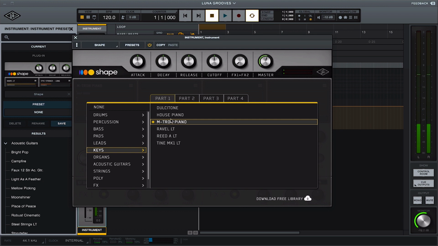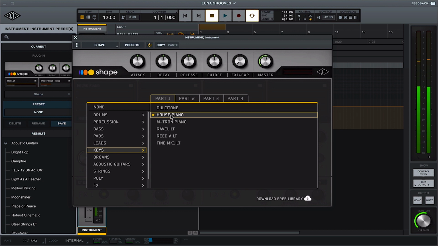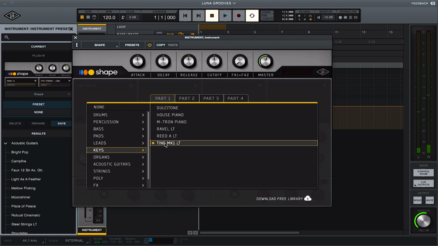That's kind of fun. House piano. Very bright, I like that. I want to start with what I believe is the Rhodes. Yeah, I really like that sound. We're going to roll with that.